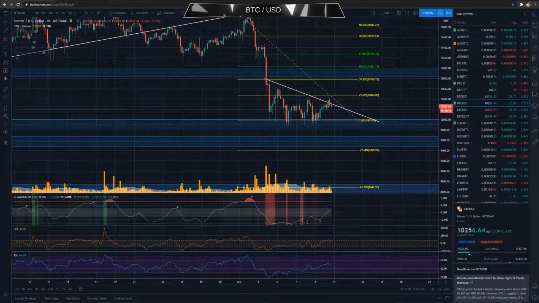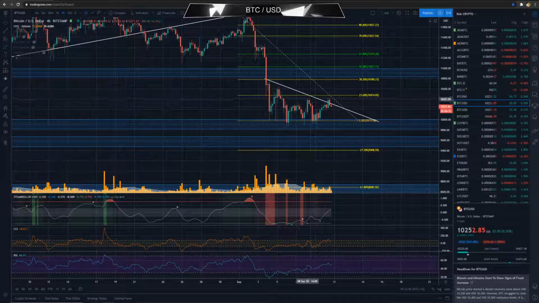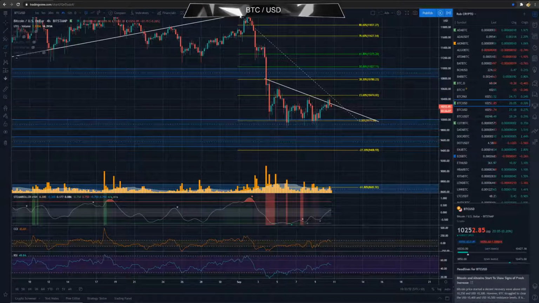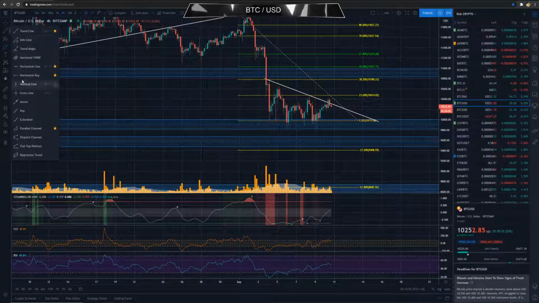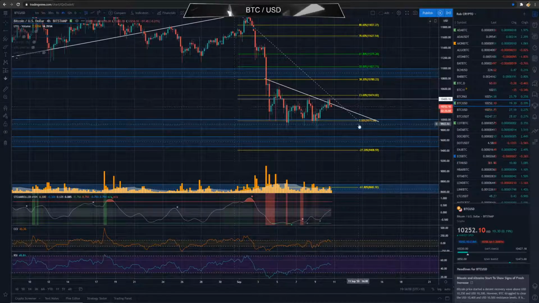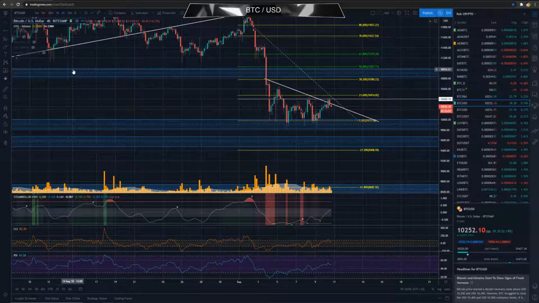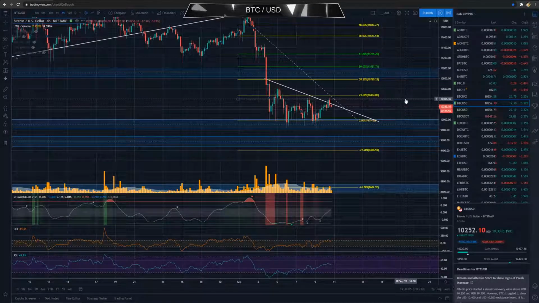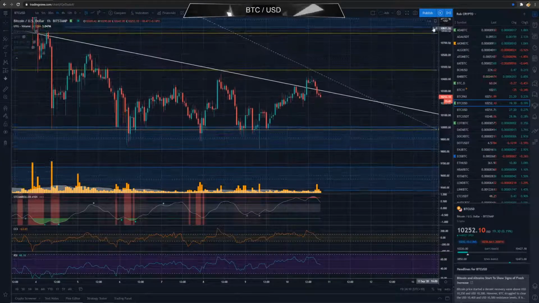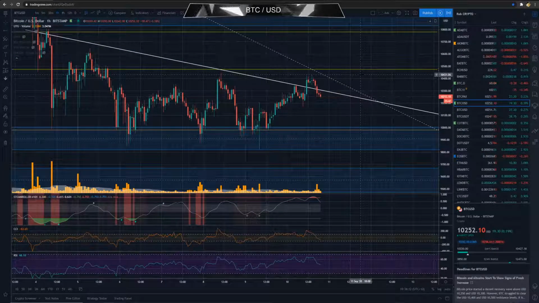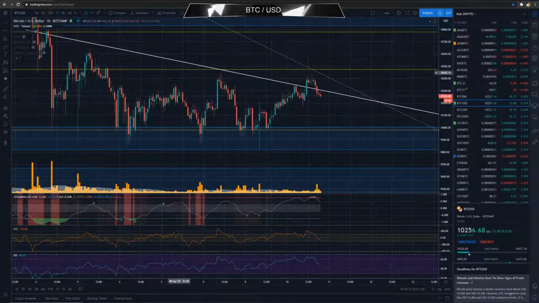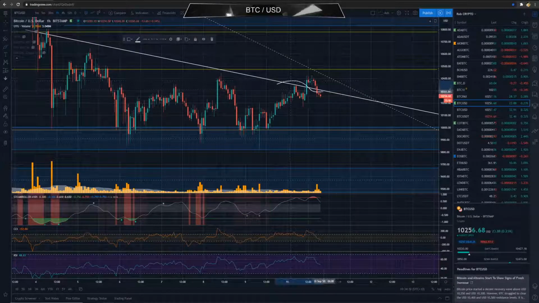If you zoom into the lower time frames, yes, we have double topped, if you would call it that, around that 10,400 level. If we draw that 10,400 resistance in there, we have caused a double top scenario. But not much else happening on that front. If we zoom into the 4 hour, it's a little bit more evident, where we've found some resistance there at 10,400, and then we have now returned back underneath that descending trend.